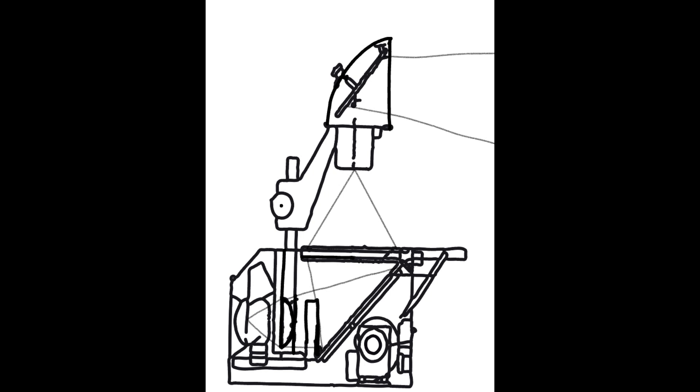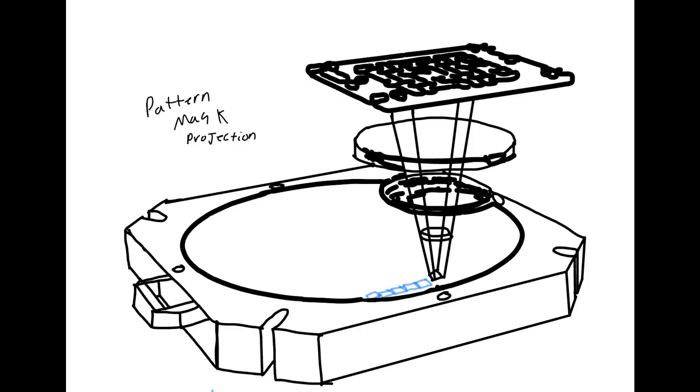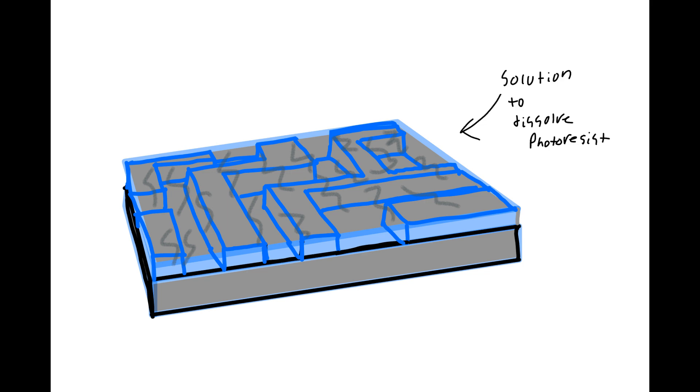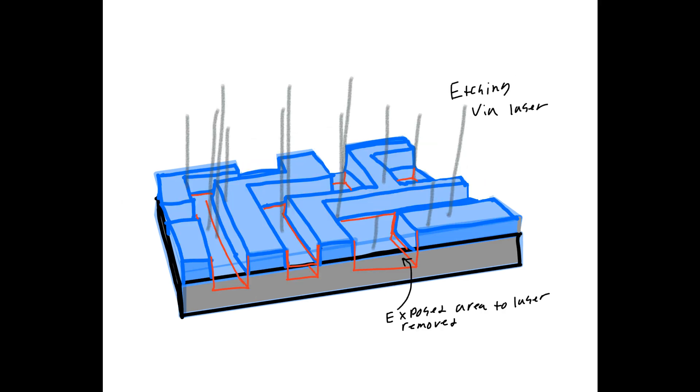Light shines through a clear sheet with what you want to be shown drawn on it, and through a series of mirrors and lenses is projected onto the screen. By using a similar process, we can use lasers through a projection mask and a series of lenses to draw a pattern onto the semiconductor wafers that are covered in photoresistive material. The material becomes solid when it is touched by light. This allows us to wash away what's remaining and etch the semiconductor material underneath.